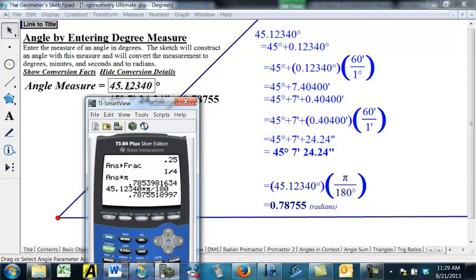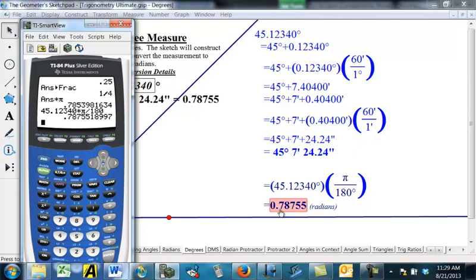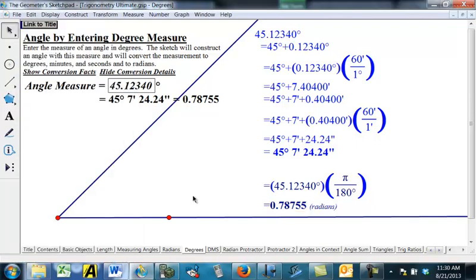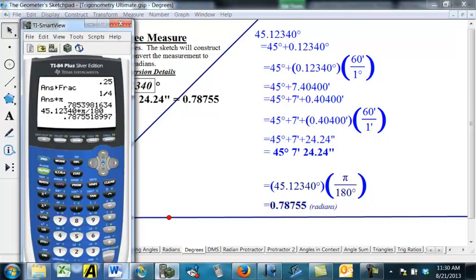Okay. Now the original one was 1, 2, 3, 4, 5, 6, 7 significant digits. So this should be 7 here: 1, 2, 3, 4, 5. There really should be 2 more digits. It should be 1, 9 after that. Okay, so that's converting to radians.